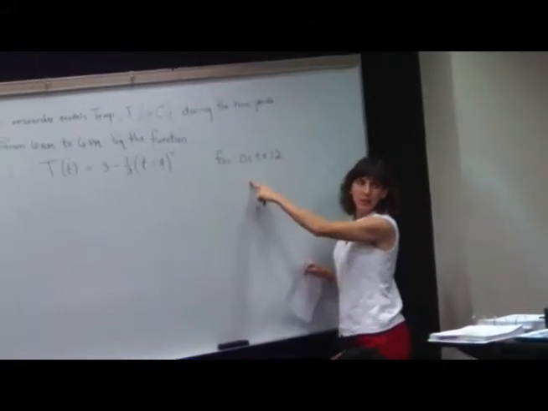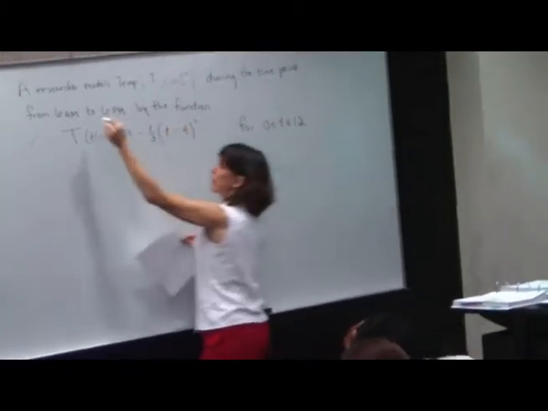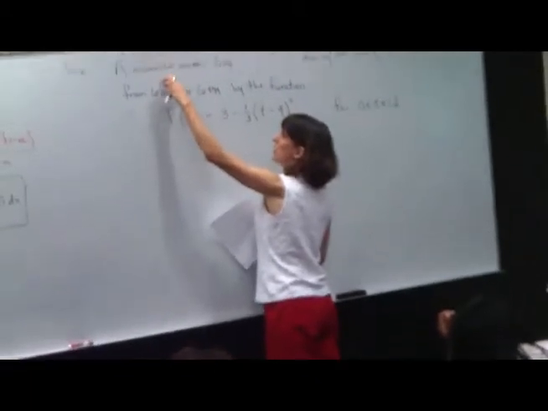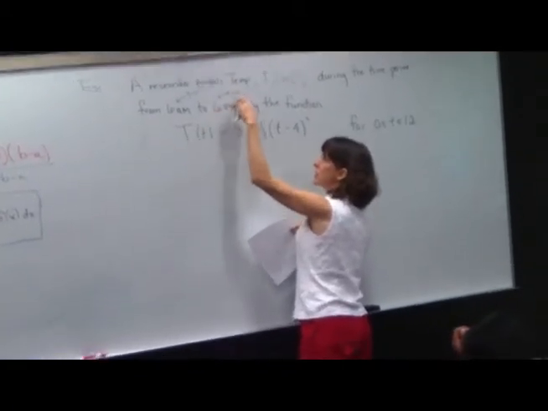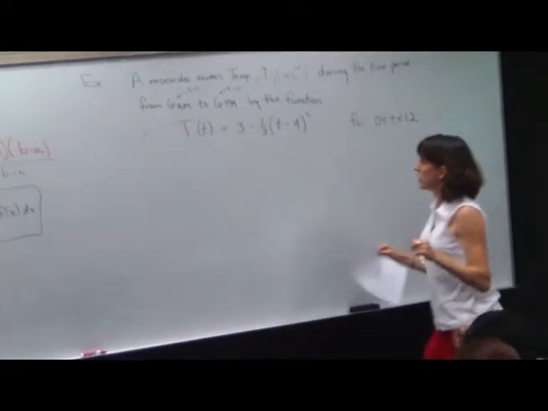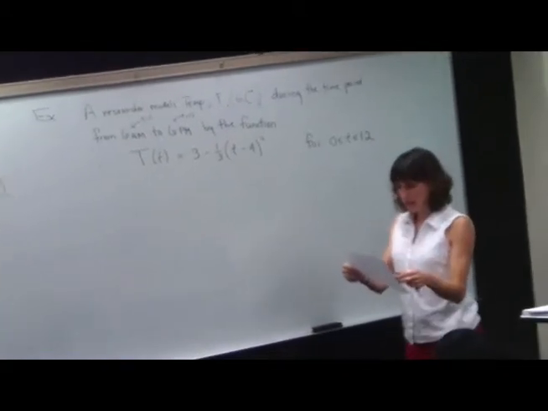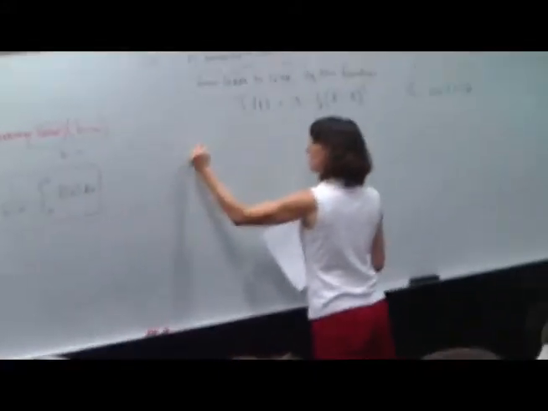Do you see that t is going from 6 a.m., which is t equal to 0, and 6 p.m. is t being 12? All right, so here's our function. It's a continuous function. And the question is, what is the average temperature in the city during the workday from 8 a.m. to 5 p.m.?